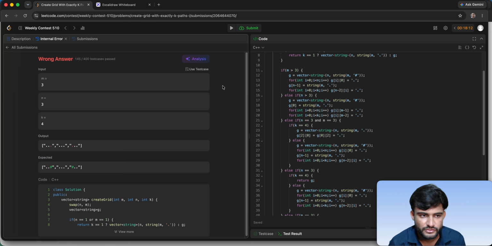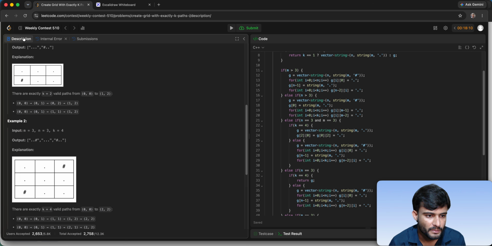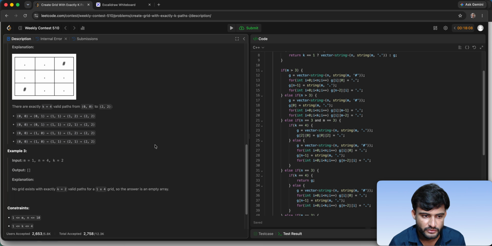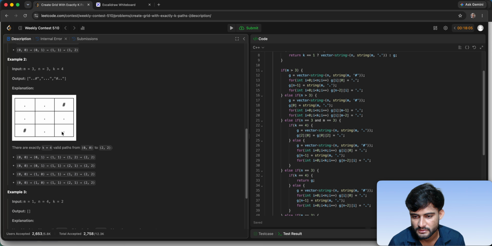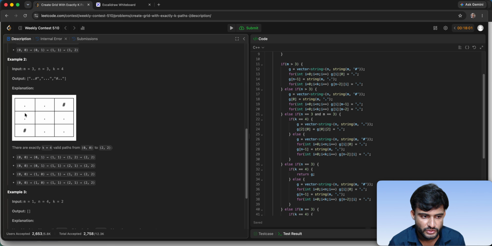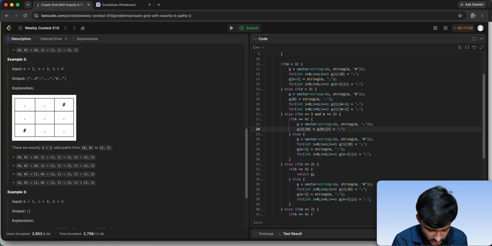For k equals to 4, we had returned this grid where 2 0 and 0 2 are empty. No, these are hash actually. Okay, let's submit it now.